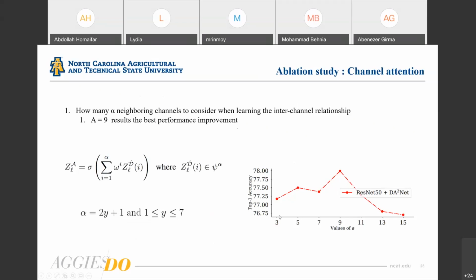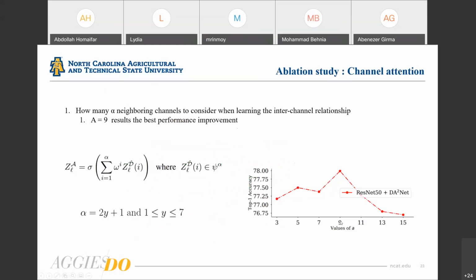We start from 3 feature maps, and we keep increasing it. When we increase, the accuracy was also increasing until this point. From this point on, the accuracy keeps dropping significantly. This means the adaptive selection gave the maximum information when it considered at most 9 channels at a time. So we picked alpha to be 9.